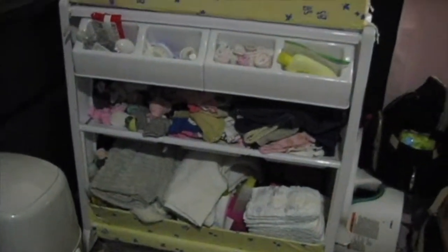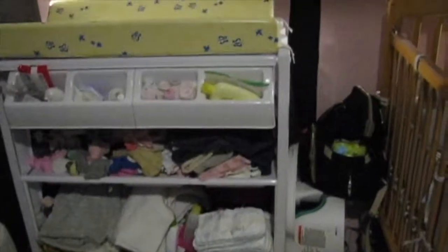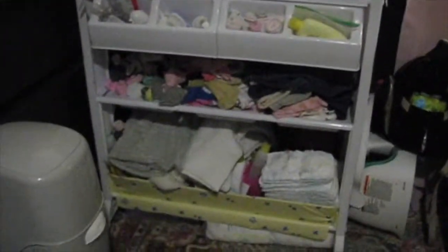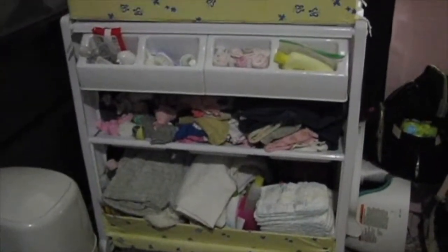Love this thing. I feel like it comes in handy, but now that she's getting a little bit older, her diapers are starting to fill it up a lot faster. This is probably the coolest thing. My mom gave this to us as a gift when I was pregnant because she knows we're limited on space. You know, babies take up a lot of space apparently. I don't think that's true. I think a baby doesn't need a lot of things to live. That's just my personal opinion.